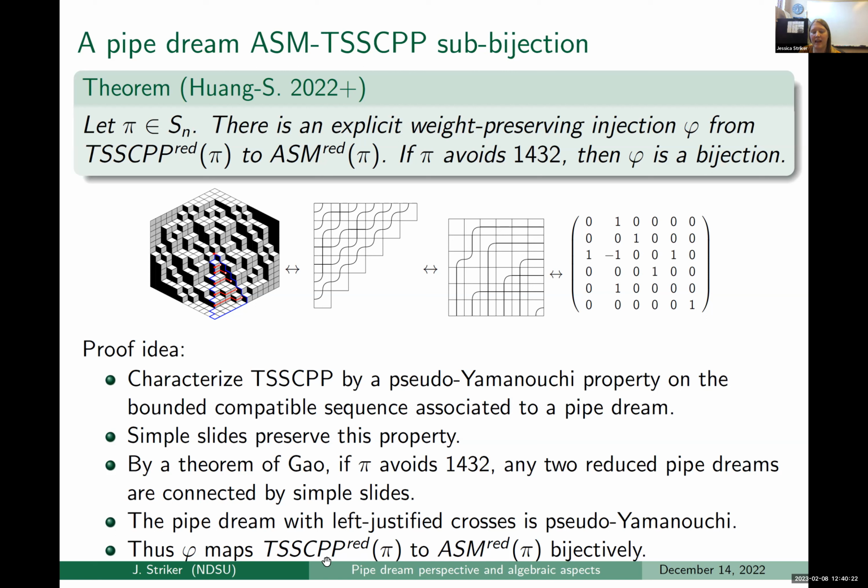So that means we have a bijection between TSSCPP and ASM in this case. All right, so there are questions: will this lead to, will we be able to push it farther? There are some obstacles to pushing it farther, but that's something I'm really interested to look at next: can we use this perspective to either find a bigger bijection or show that a bigger bijection isn't going to work? That's a little harder to state, but it might be possible, you never know.